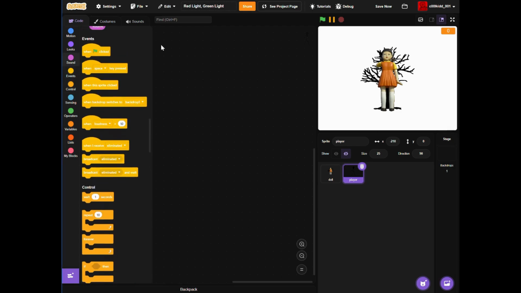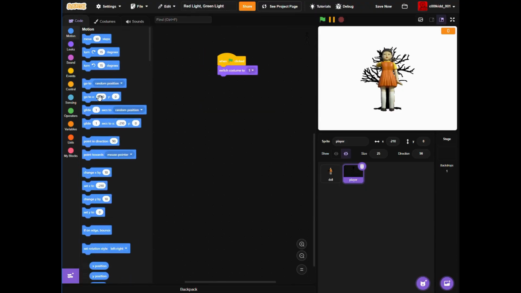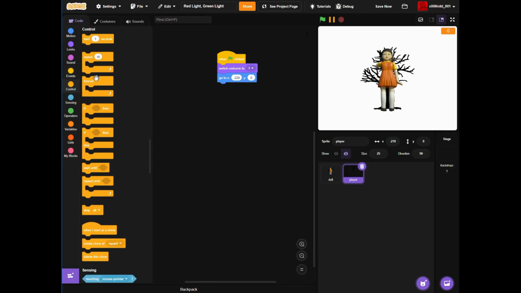We're going to do when green flag clicked, switch costume to 1, go to X negative 220, not 222, and Y 0. Then I'm going to do forever.